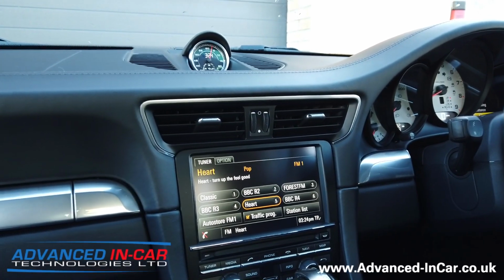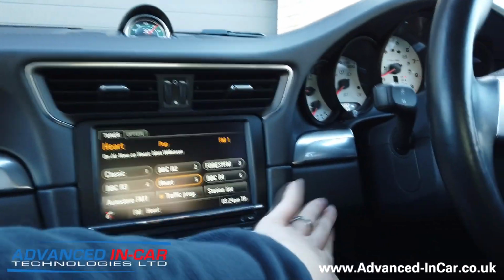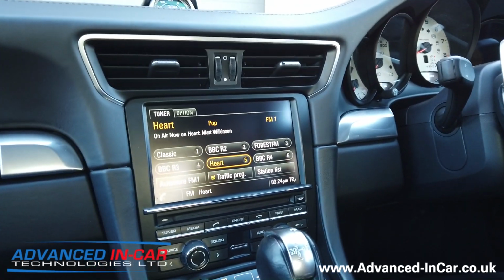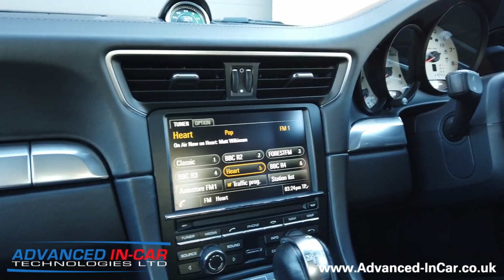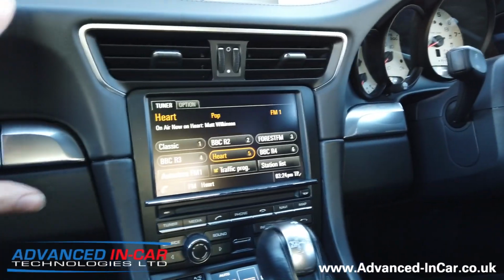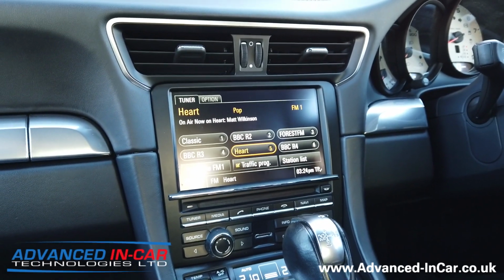This kit can also be integrated with a front parking sensor kit, and then you get an extra button that you could put somewhere nice and neat, that will allow you to turn the kit on and off. So if you've got a car, doesn't have to be a Porsche, but you would like to have parking sensors installed to it, this is the kit that we would recommend you go for if there was no sort of genuine option available where you can change the stereo and get it all integrated on there.